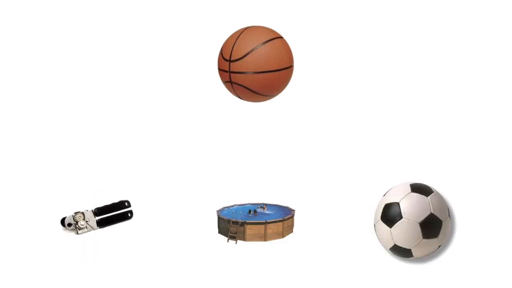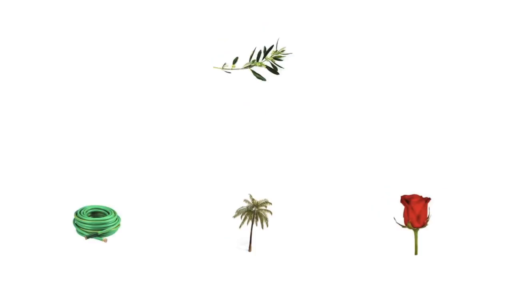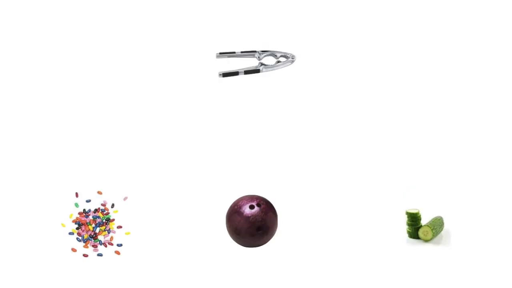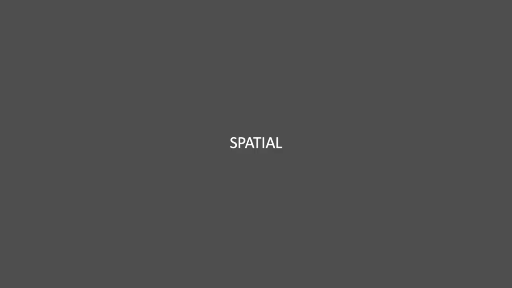Unlike the episodic task, the semantic module is administered in a single run and does not have an encoding phase. Once again, an object will appear at the top of the screen with 3 options below. The participant must now choose which option is conceptually most alike to the top item. Here too, we have an easy condition in which the correct response is fairly obvious, and a difficult condition in which it is a little less so.